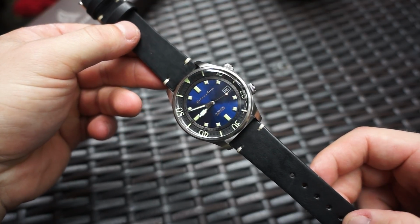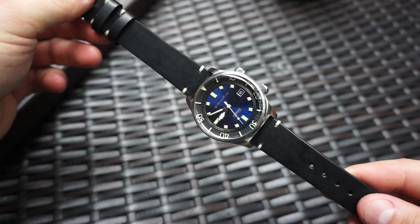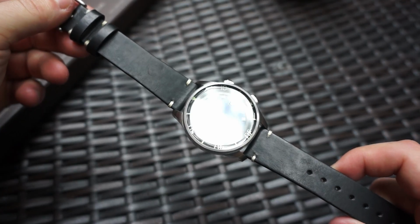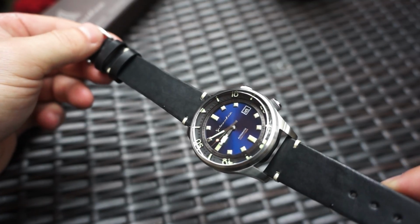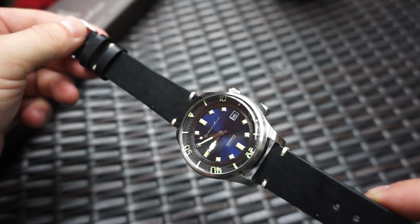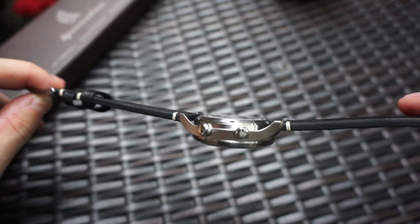As you can see, this dial color is an absolutely stunning blue. One of my favorite things about this thing is that blue. The way it shines in the light, it has that type of sunburst finish where it goes from a navy blue to sort of like this light blue and even some hints of purple in there. Fantastic. It has a 15 ATM water resistance, so approximately 150 meters, which is more than enough for your water activities or diving, whatever you want. It has a 2-year international warranty, and the watch weighs approximately 95 grams.